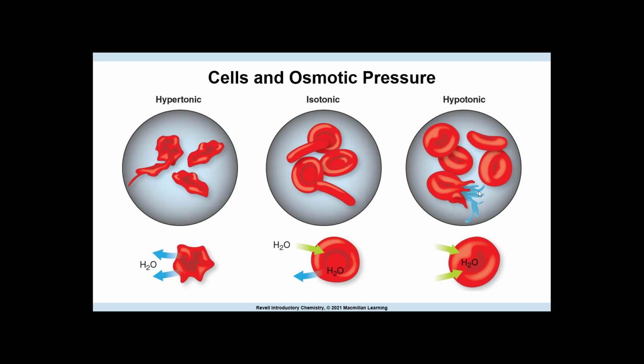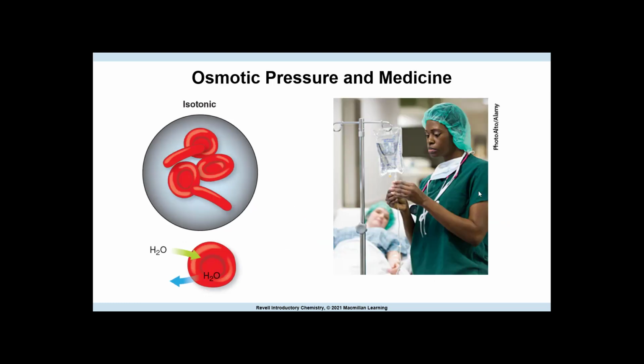This is hypotonic. On the other hand, if cells are placed in a solution having a high solute concentration, called a hypertonic solution, or one with high osmotic pressure, the water flows out of the cells, causing them to shrivel like raisins. Ideally, the solution outside the cell is isotonic, meaning that the concentration is the same as inside the cell. So you want to avoid hypertonic and hypotonic. You want isotonic, which has the same concentration inside as well as outside.